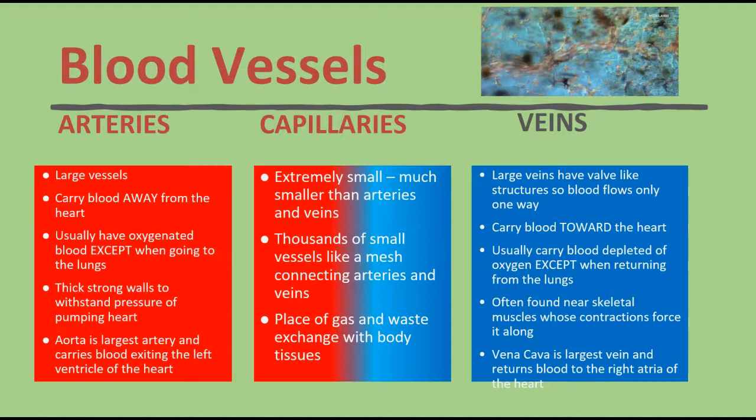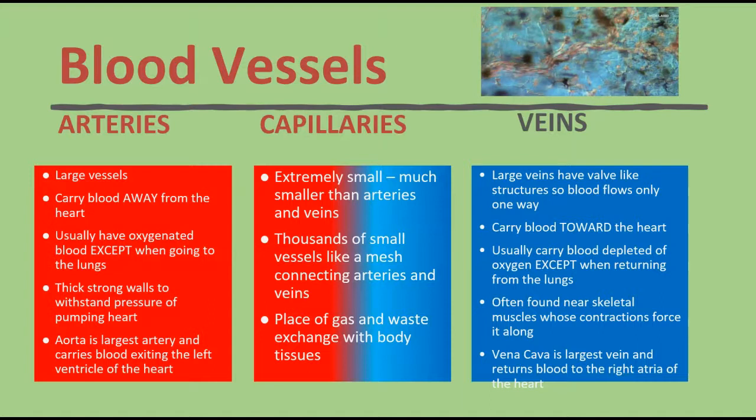Arteries have thick, strong walls so that they can withstand the pumping of the heart, that pressure that builds up in those vessels. So they need to be strong in order for them not to burst and cause hemorrhaging. The aorta is the largest artery and carries blood exiting the left ventricle of the heart.